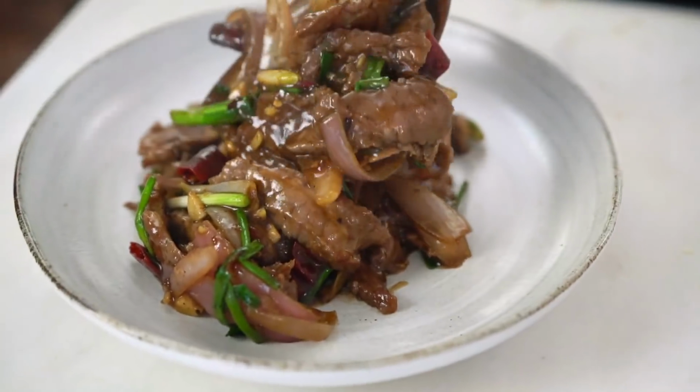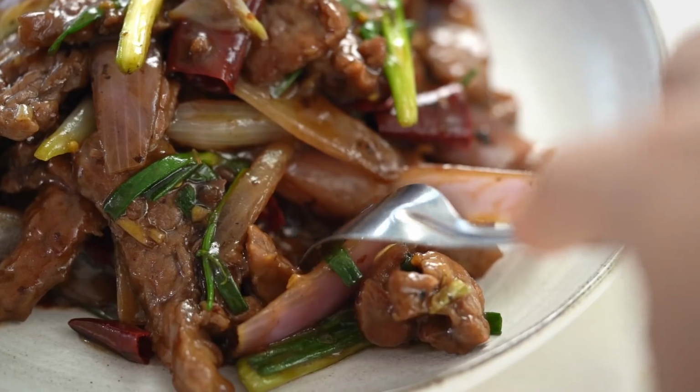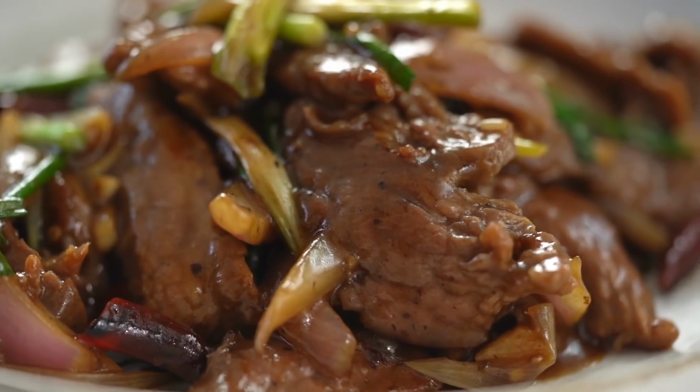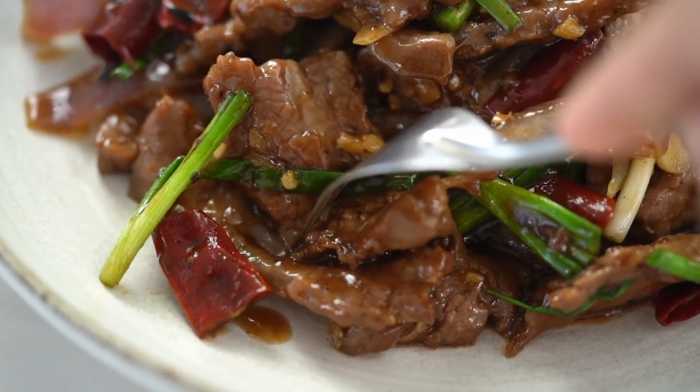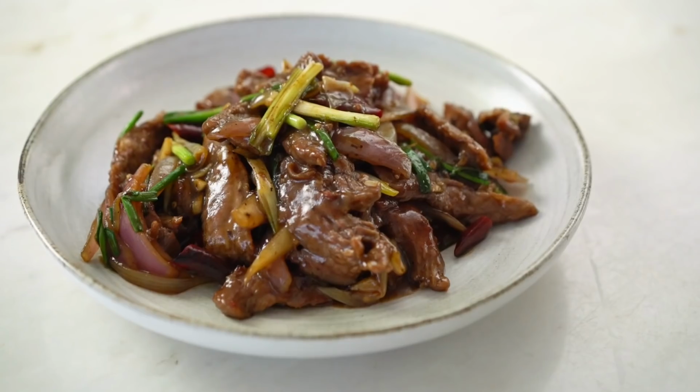So there you go, my friends, my version of Mongolian beef. Let's see how we've gone. Wow, it is crazy how tender that beef is. I mean, to be able to use a cheaper cut like that and turn it into something so luscious like this, now that's magic. Sauce, sweet, salty, perfection.